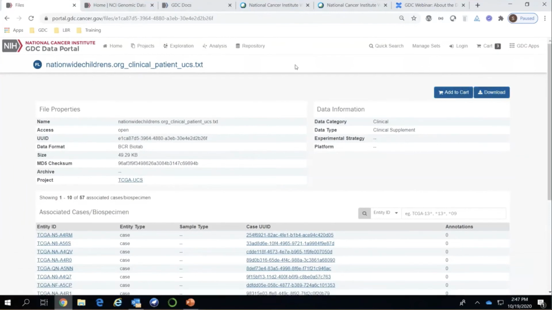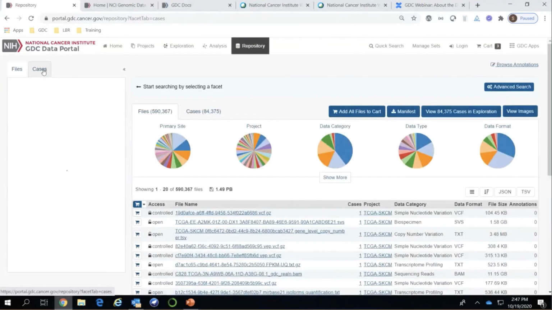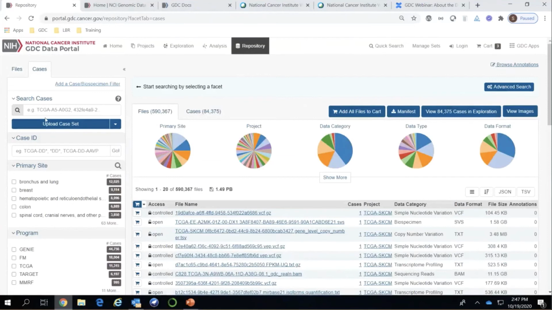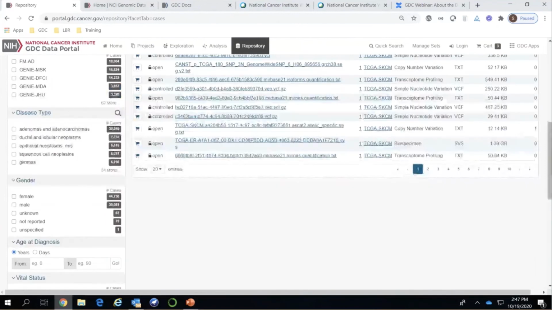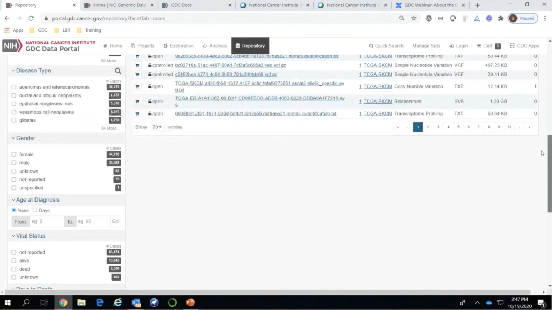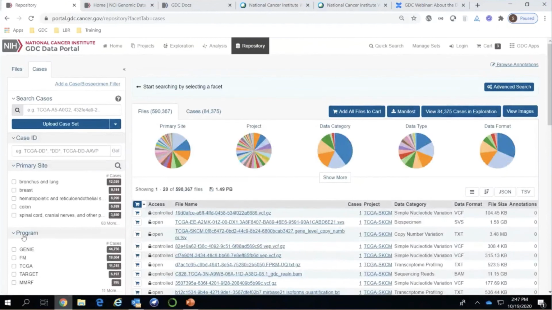The next thing I want to show is in the repository. This is a nice feature that users aren't always aware of. What we've done at the GDC is we've looked across projects and programs, and we've created a pretty large data model that allows you to search across and do cross-project comparison. But we certainly don't have every single data element in the faceted search, because it would be very, very long. But we do have this ability to add the case and biospecimen filter.